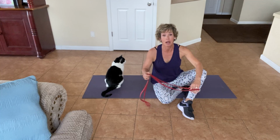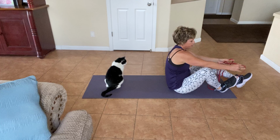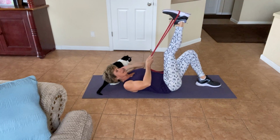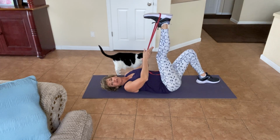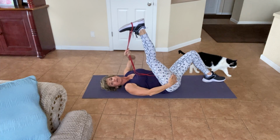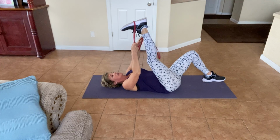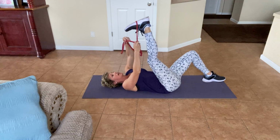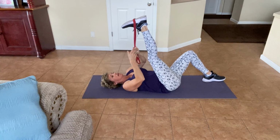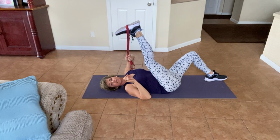Okay, let's grab the mat. I want you to lie down and put the band on one of your feet. What a band or towel does is it lets you get a little bit more flexibility. So I want you to bring that back towards your chest, and you should feel it all back here. Now, if you need more, you can bring it back more. If you need to double it up, I think I need to double it up. There we go. And I want you to go just till it feels good for you.